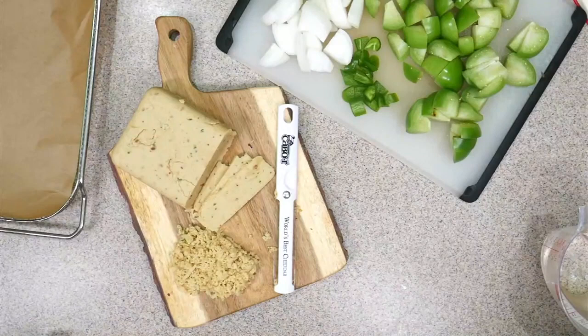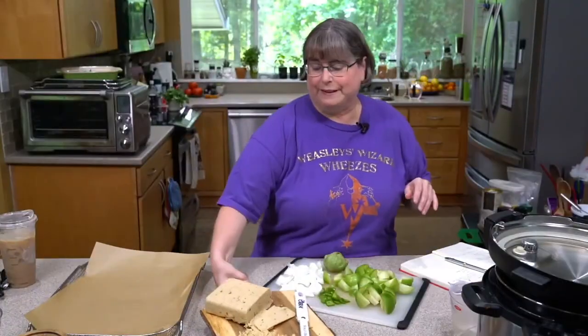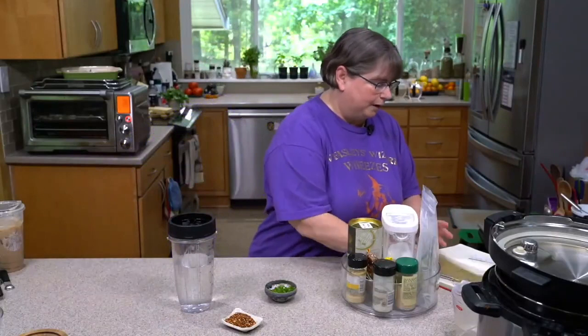That is oil-free, nut-free cheese, my friend. Yes, it is. And it's lovely, it's sliceable, it's really easy. So this is going to be super fun. So I already have the water measured out. We're going to do about 2 cups of water.